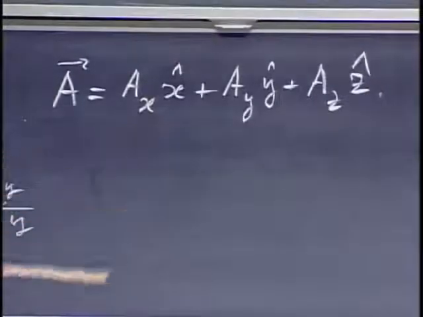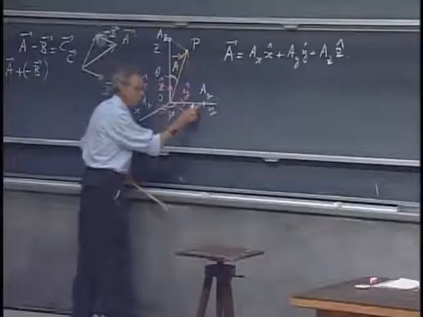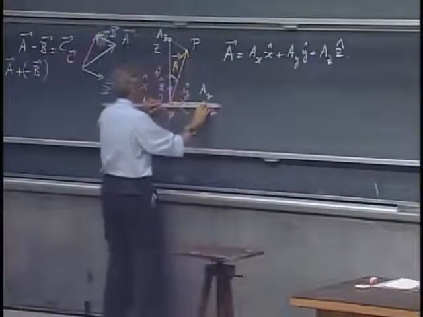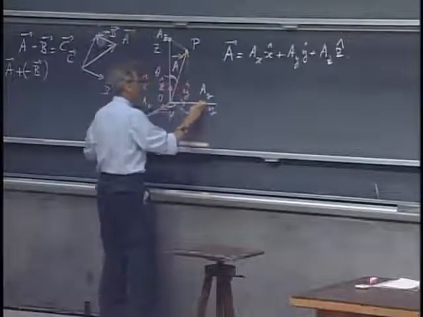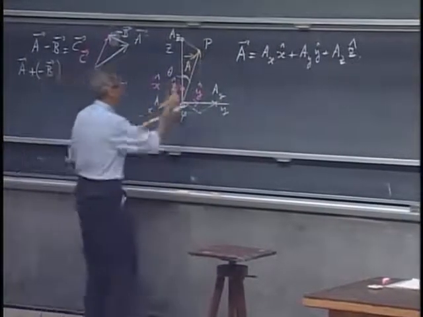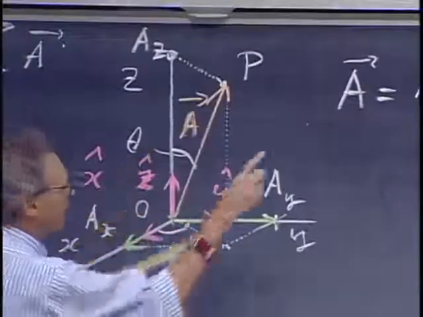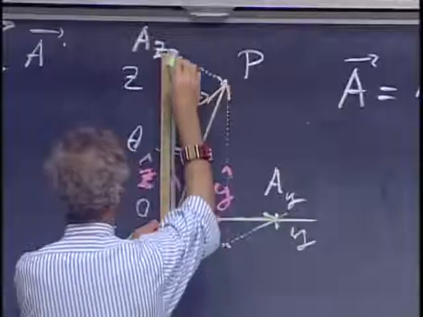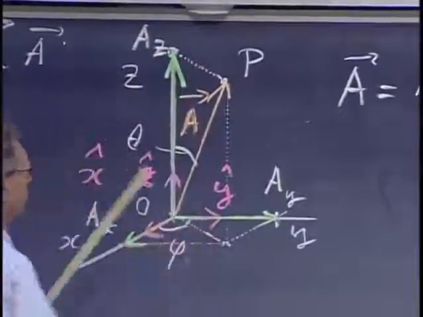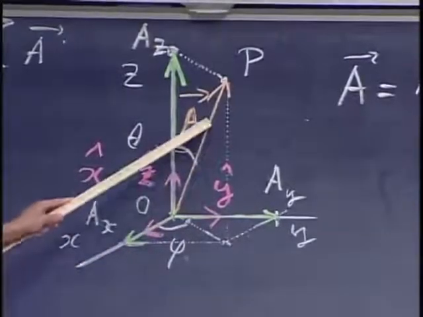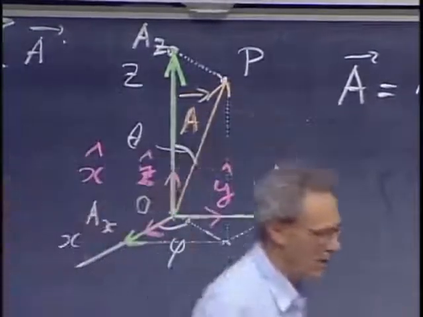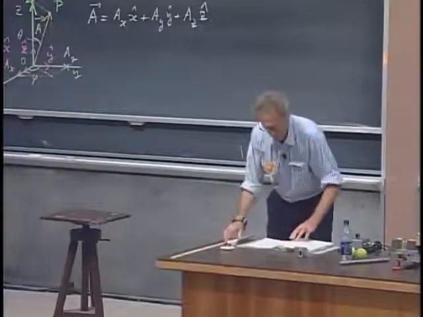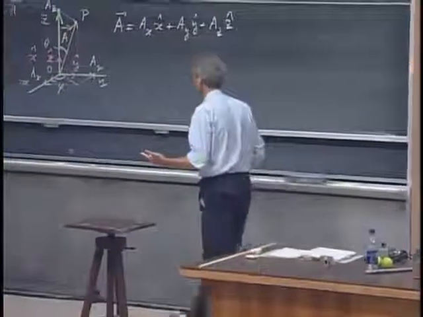And this A of x times x roof is really a vector that runs from the origin to this point. So we could put in that as a vector if you want to. This makes it a vector. This is that vector. A of x times x roof, it's this one. A of y times y roof is this one. And A of z times z roof is this one. And so the three green vectors added together are exactly identical to the vector OP. So we have decomposed one vector into three directions. And we will see that very often this is of great use in 801.